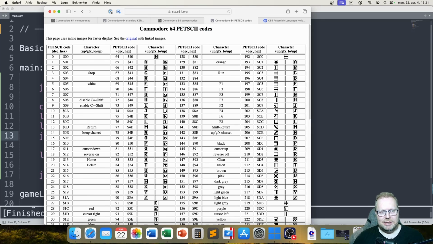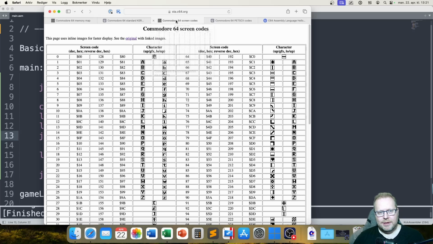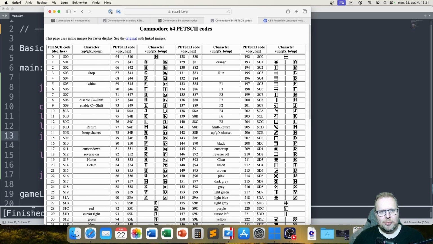So these PETSCII codes, as you can see, it's easy to get confused by these. But let's take a look at this A here. Now this thing starts at 0, but 0 here, that's nothing, as you can see. So we get down here.